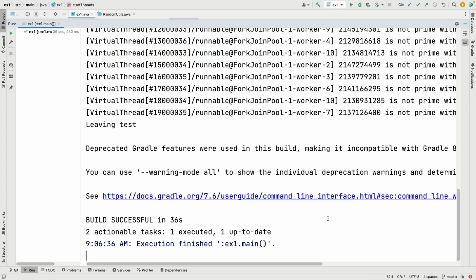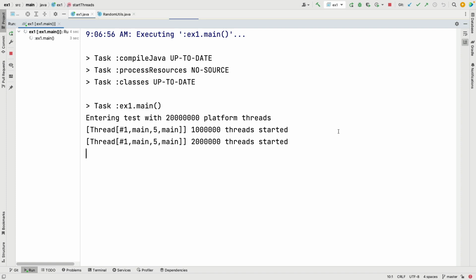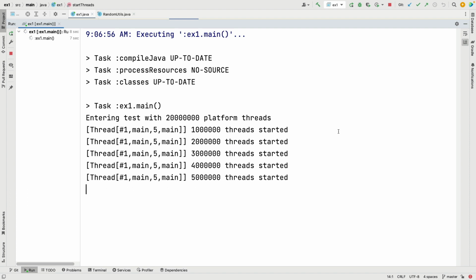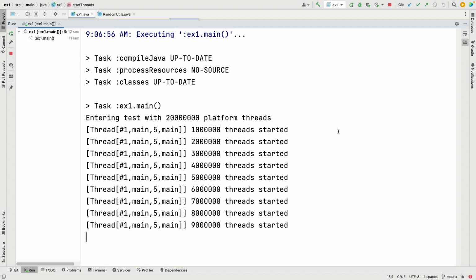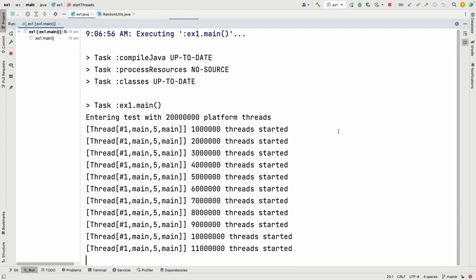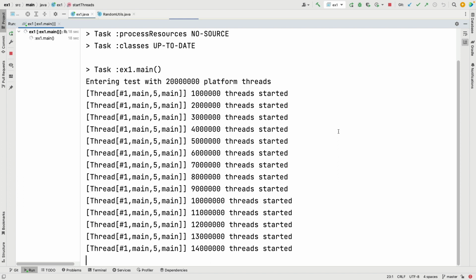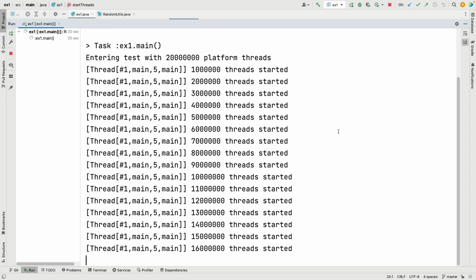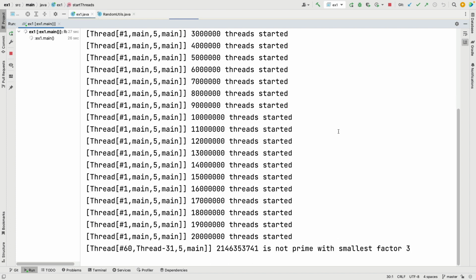Pretty darn good. Now let's turn around and run this, changing the thread type from virtual to platform. And you see I just changed the command line argument. And now it's going ahead and it's making 20 million platform threads. Now you can see that when we create the threads, it's still going pretty fast because we haven't started them up yet. We haven't called the start method. We're just creating threads. So we've got 20 million platform threads. That really isn't the thing that's going to take a long time because it's just making an object. It hasn't created any resources.